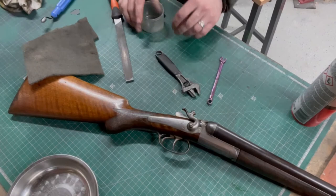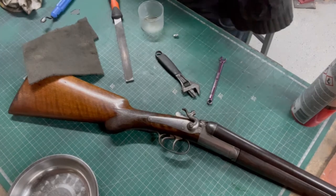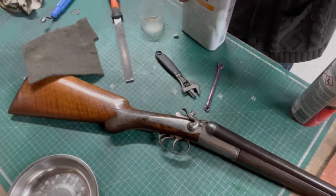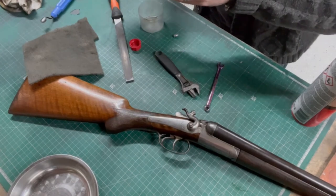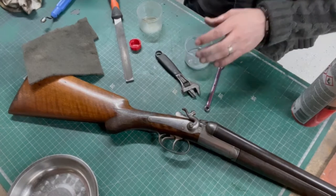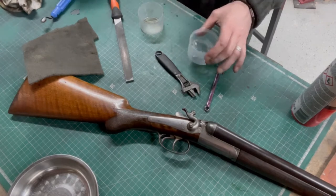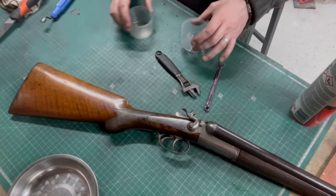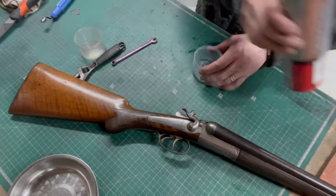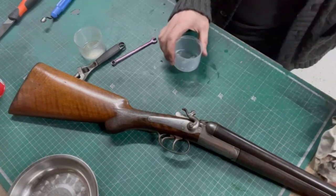Right, first of all, we need a new shell. Give it a little swish. Need some IPA to get rid of any cutting fluid and finger greases and anything else we don't want on there. Give that a good swishy swish. Be nice and clean.